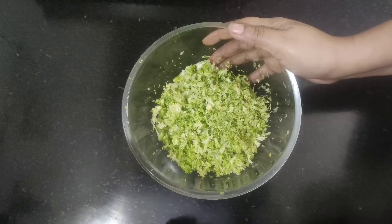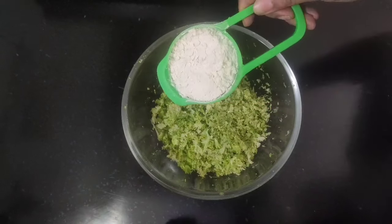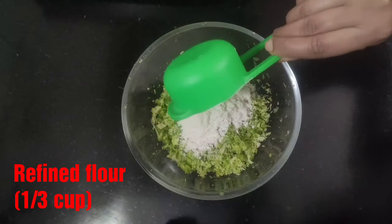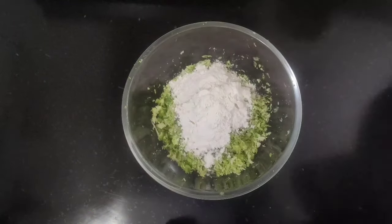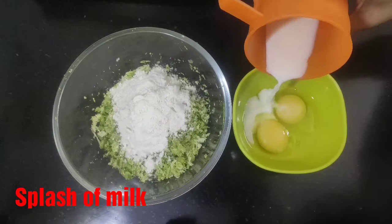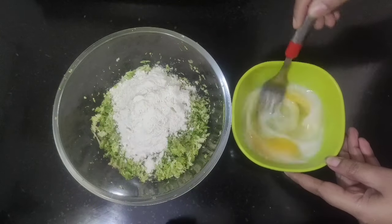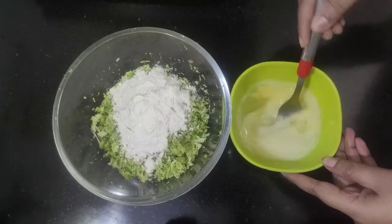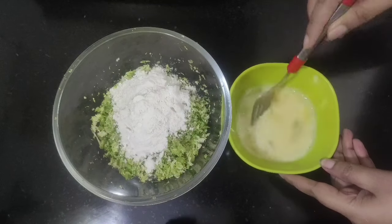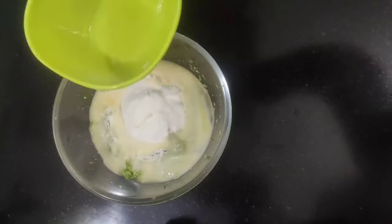And grating has been done, and now we need to make the batter for the pancake. Here I am adding 1/3 cup of refined flour. Then I have taken 2 eggs to which I will add a splash of milk and whisk it well. It's important to add eggs as they bind the pancake batter and make them fluffy too. Now add this to the bowl.